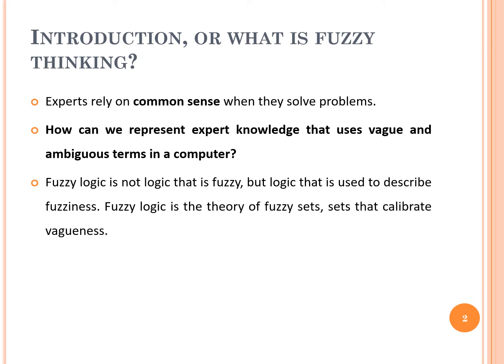As we know, sometimes when we think of the term fuzzy logic, actually it is not the logic that is fuzzy, but the logic that is used to describe the fuzziness. We use a logic in order to describe the fuzziness. Fuzzy logic is a theory of fuzzy sets that calibrate the vagueness.